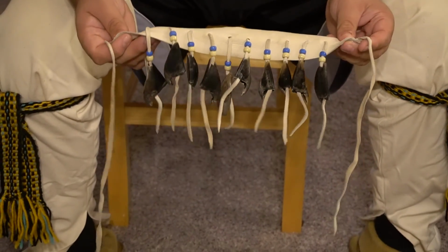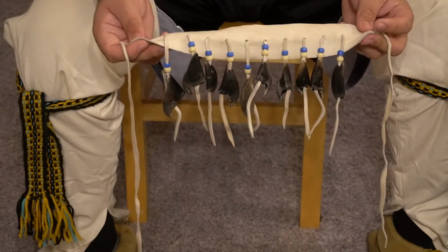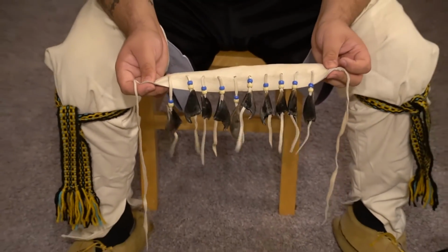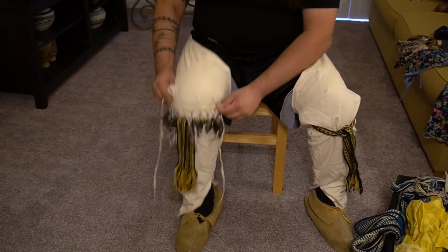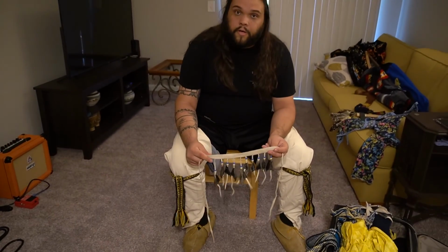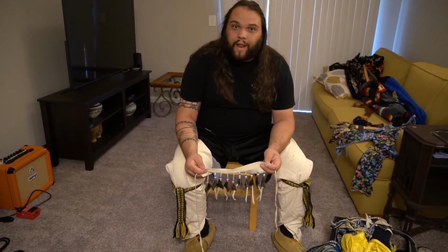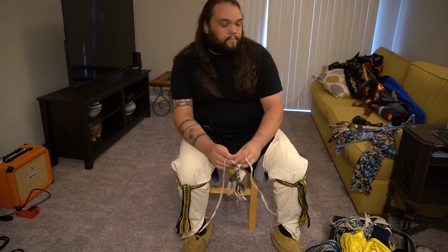Next, what I have here also go around my leg right below my knee, and these are made out of deer toes. But I only typically wear these when I'm dancing because they make noise that matches the beat that my feet are going. So I know that I'm on beat with the drum while I dance. Because I'm not dancing today, I'm going to leave them off for now.